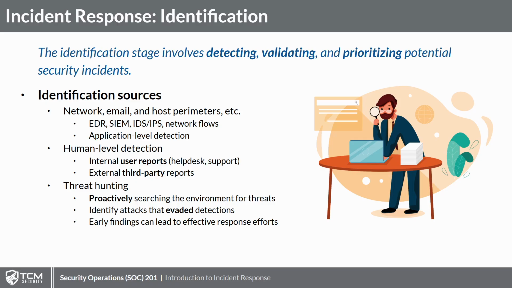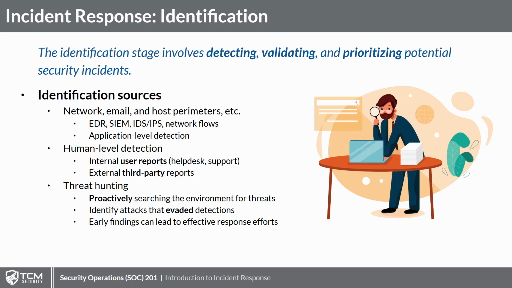Really, we want to think about what sources of telemetry do we have in our environment, which again ties back to having proper asset management and proper monitoring and detection in our preparation stage, because that's inevitably going to determine how effective our detection and identification can really be. Right? We can't detect what we can't see, or we can't secure what we don't know exists.